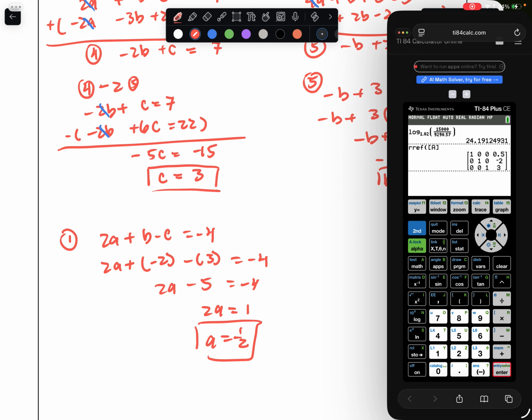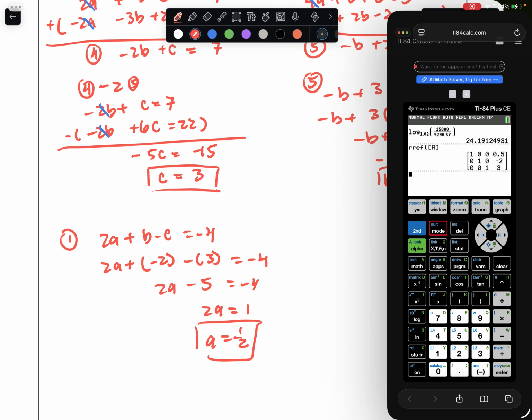On the newer calculators, you have the math. Actually, is it under apps? Okay, not on this calculator. Let me see if the actual online one that I can use on my computer has it, because on the newer calculators there is a built-in function that allows you to do it. Let me just check real quick.